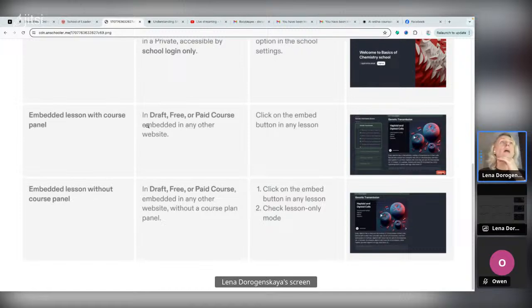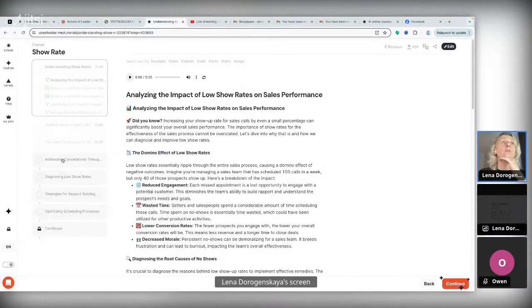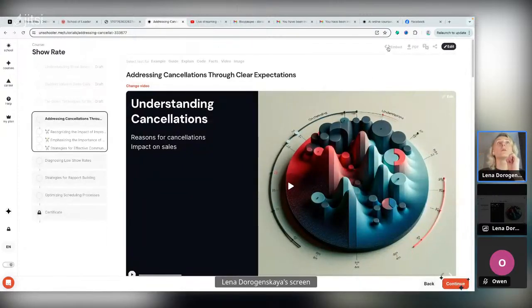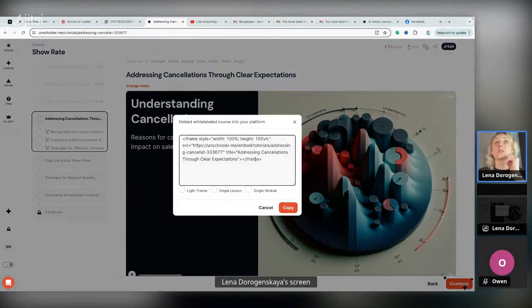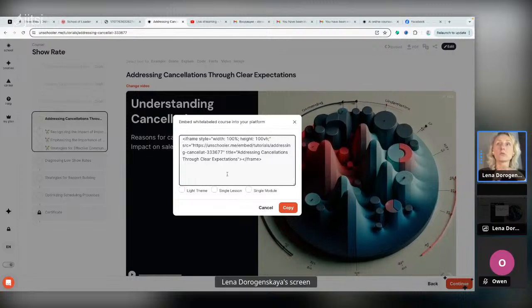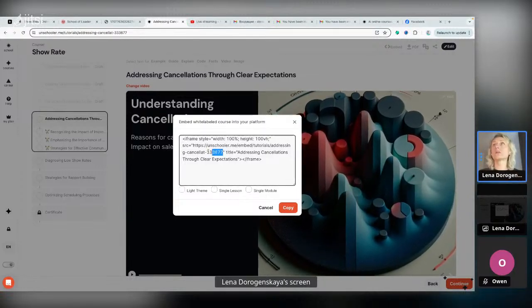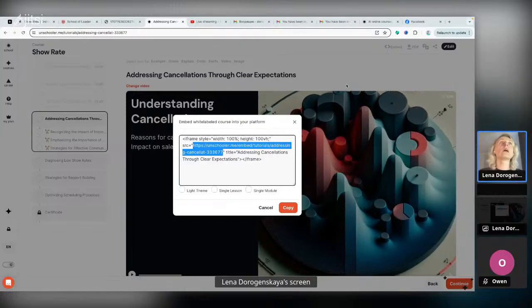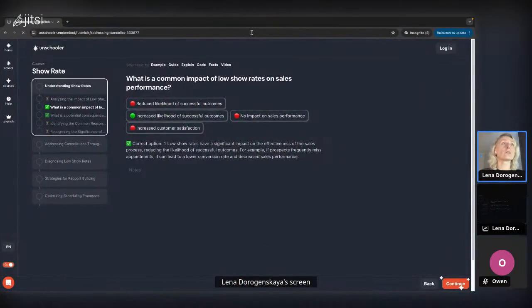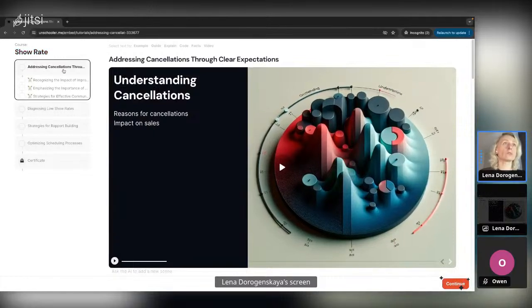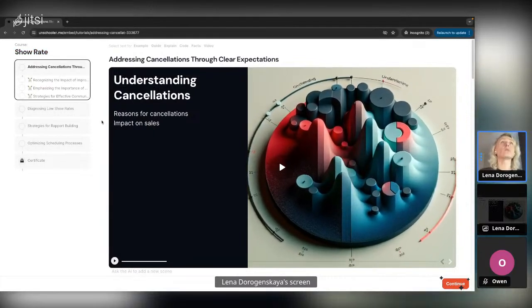I have shown. And also, let me check one thing. Yes, we can actually not turn on the single lesson, single module options and provide the default link. And it will have this curriculum, as you can see, without the hidden modules.